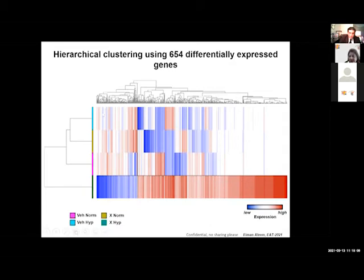As you can see, even without seeing the labels, this row shows quite a different pattern than the other 3 rows. Indeed, this row is the cells that have been treated with drug X in hypoxia, while these have been treated with the vehicle, the DMSO, in normoxia, and these with the vehicle in hypoxia. The second row from the top shows the differentially expressed genes of the cells after treatment with drug X in normoxia. So there is a stark difference between the cells when they're treated with the drug in normoxia and in hypoxia.